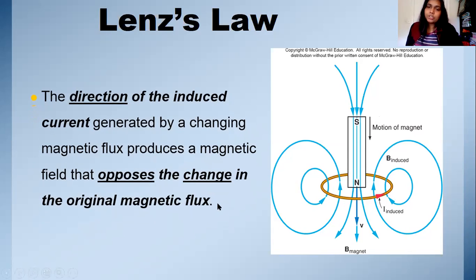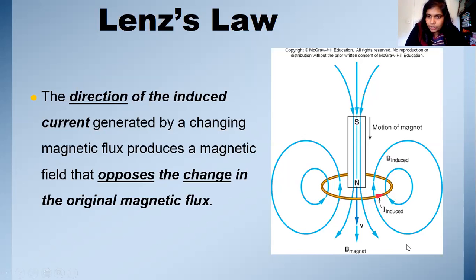Now, what is the direction of this induced current? In the picture, we see it's going this way, right? If you look from the top, like an eagle-eye view from this side, you will see it's going in the counterclockwise direction. If you look at a wristwatch, you will see the dial going in the clockwise direction. But if you look in the opposite direction, we call this counterclockwise.